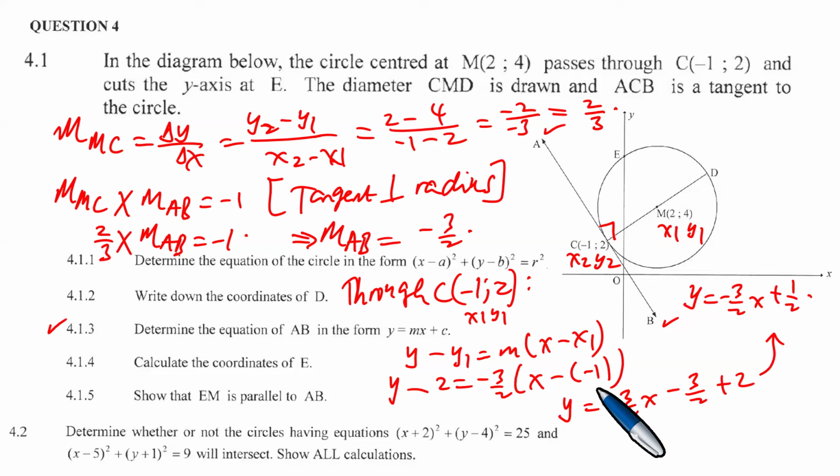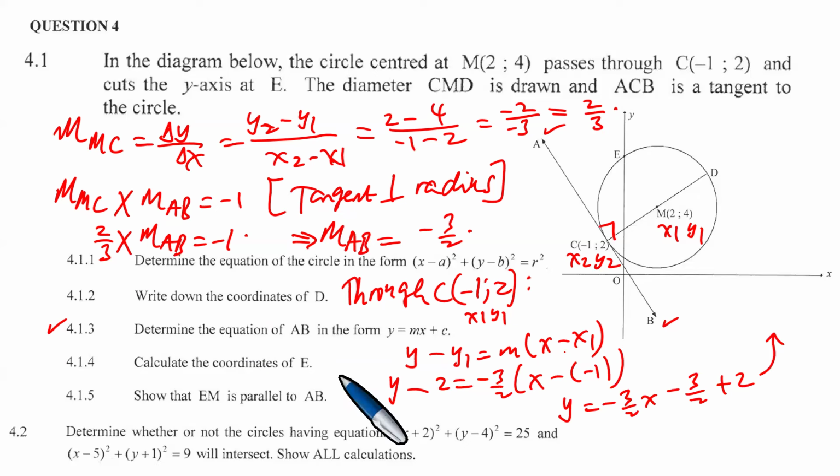We have the following. So we continue right now to solve more problems as follows. So we found the equation of the line there. Obviously this question was asking us to find the equation of the line AB. So the equation of the line AB here is this one, which is -3/2x plus 1/2. And we've answered question 4.1.3 as that one. Take a look at it and make sure that you understand the solution to the problem.